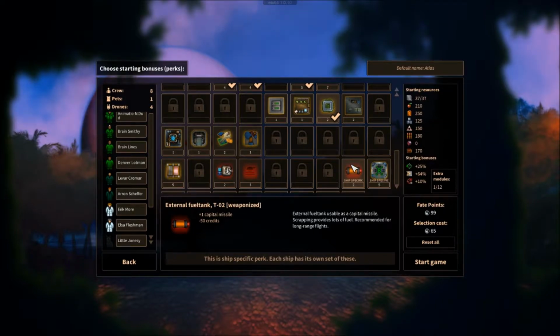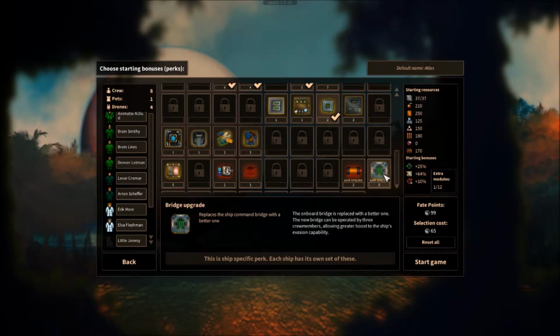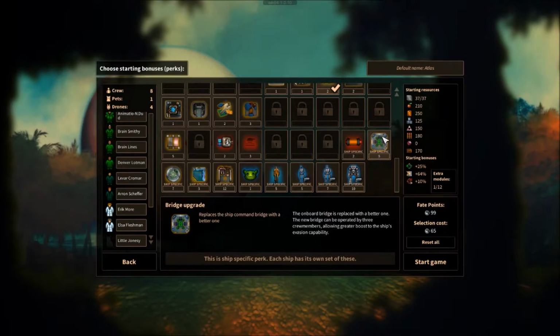Ship specs. Ship Pacific, rather. External fuel tank. External fuel tank. Usable as a capital missile scrapped. Oh, okay. So you can use it as a missile or just... Now, which one's this one?